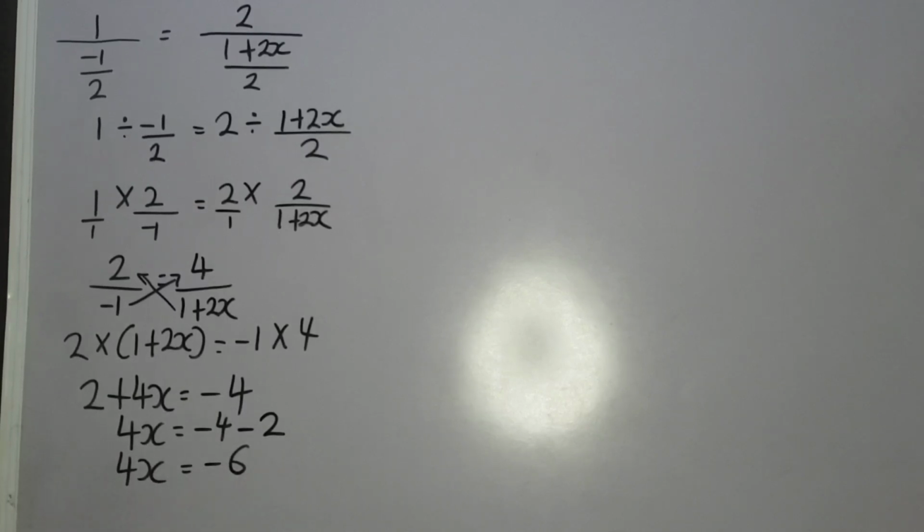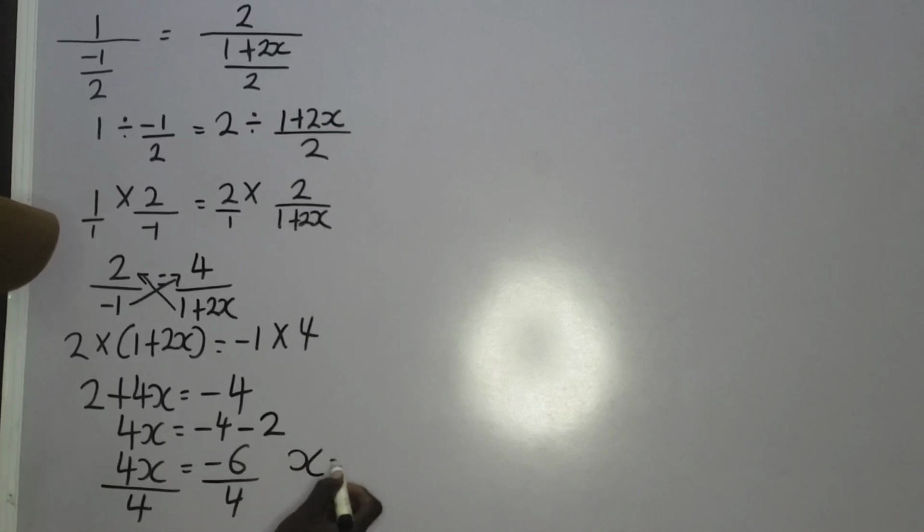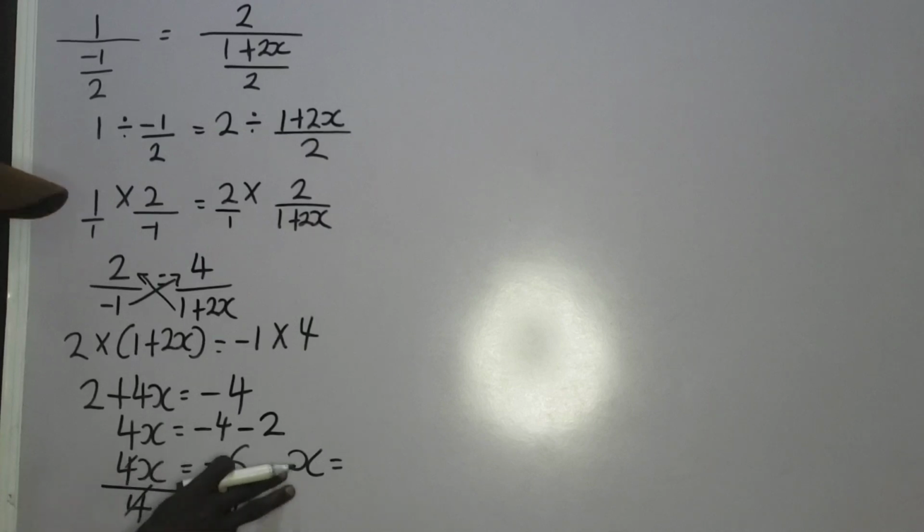Now, we have gotten to this point. We are not looking for 4x. We are asked to determine the value of x. The next step here is to divide both sides by the coefficient of x. The coefficient of x here is what? 4. So I'm going to divide both the left hand side and the right hand side by 4. So for this, I'm going to have 4 divided by 4. You understand? So I'm going to have x is equals to, now this 4 will eliminate this 4, so that's why I have x. Okay, now negative, we have to reduce this to the smallest term.